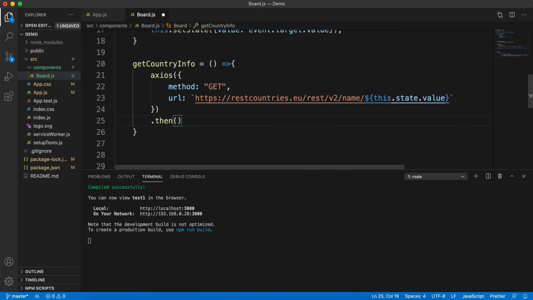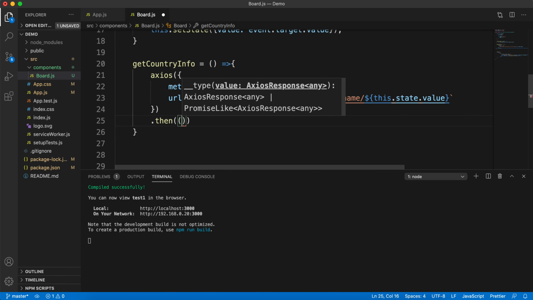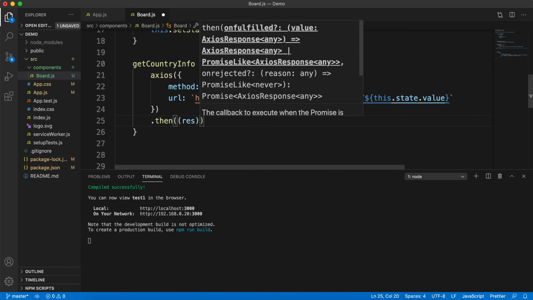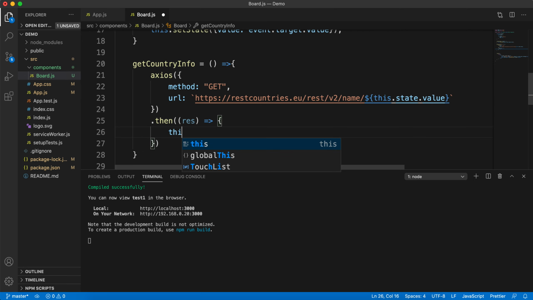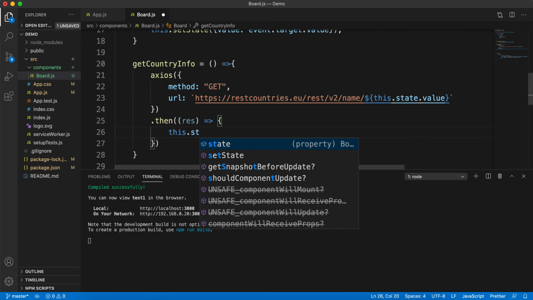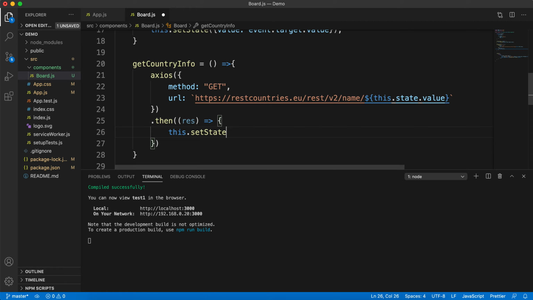All right, and we're going to say then. So when we get the response, we're going to use our this.setState method and assign that response object to our data.